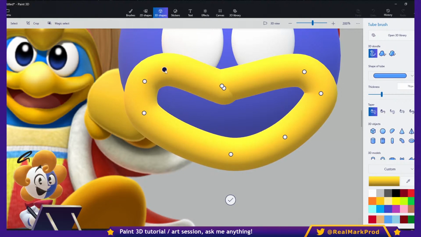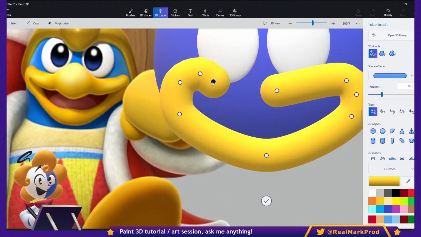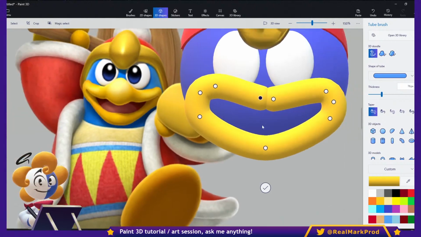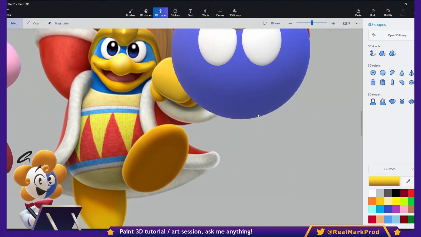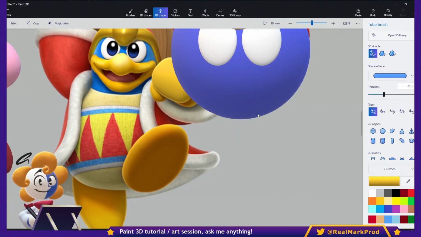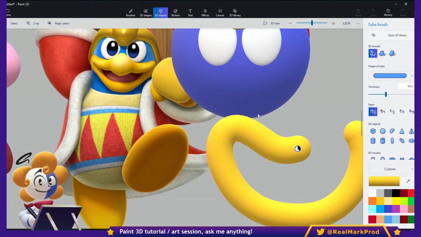If you have a place where there's a lot of curves, you want more of the little nodes, the little dots. Then you can make a smoother, nicer curve, exactly how you want it. I don't want this section to be a straight line. I need more of those nodes. So what I'm gonna do, I'm gonna trick Paint 3D into giving me more of those. I'm gonna make the thickness larger and draw the same shape, but on a larger scale.